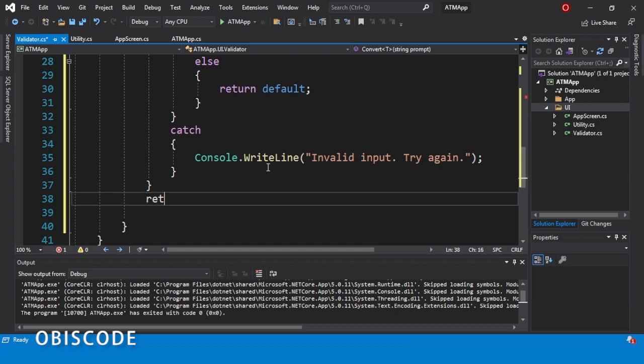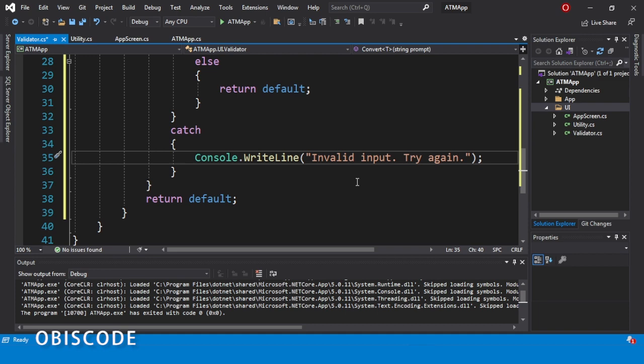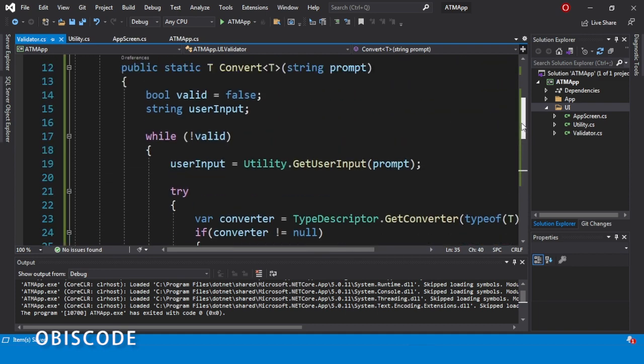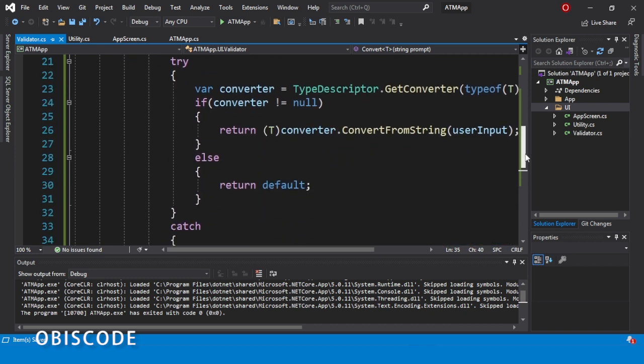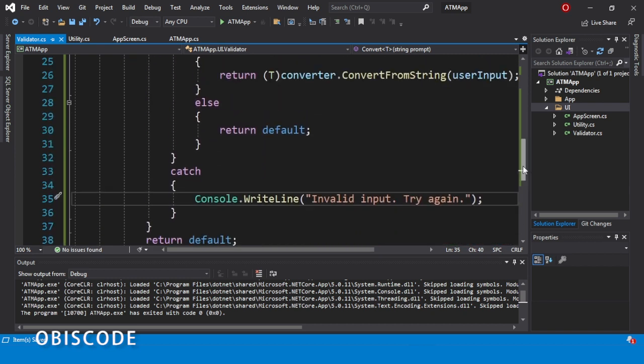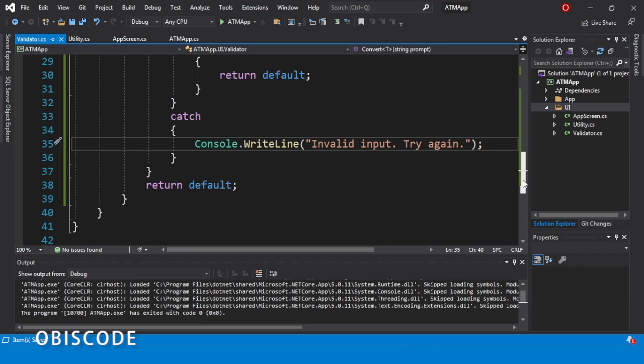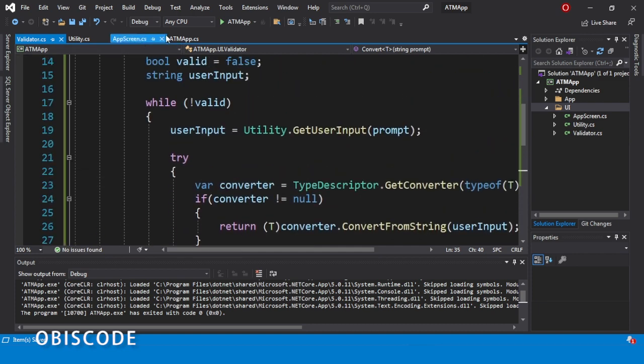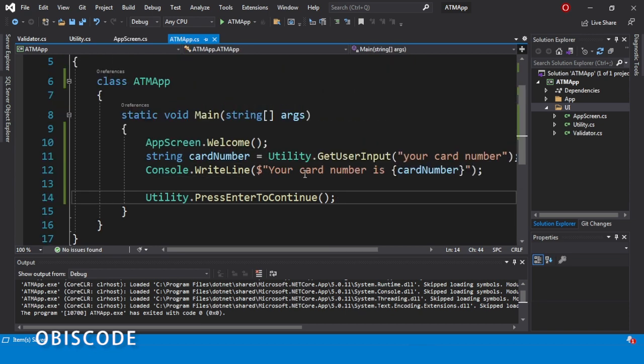Now outside the loop, we're going to return the default. This means that the user is not able to put a valid input. So we're done with this method. Let's try it out and see how it works.